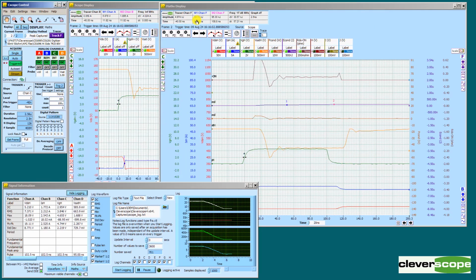This is how you do logging, and we've had a fairly good look at scaling, using the markers, using the scales, using the maths equation builders, and of course the CS1201 and the CS1302 digital outputs driven by Pulse Builder.